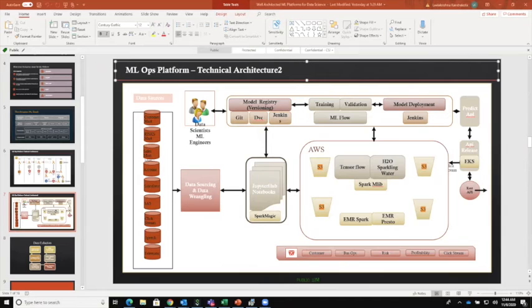So maybe I'll simplify this. Instead of a very broad answer like this, I'll say simply log every prediction with the input data, take it back to your training data set, and see what's the difference. You will be surprised.